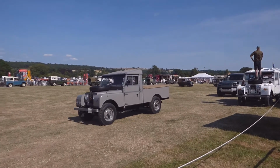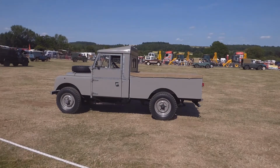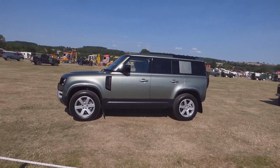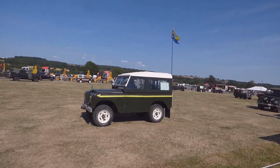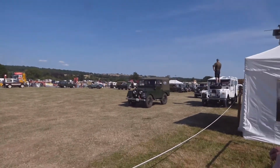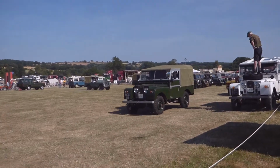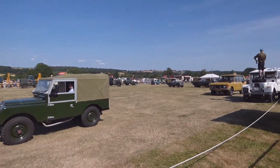If you want to identify the first Land Rovers, look at the back of the driver's door. If it slopes forward, that's because the wheelbase is so short, only 80 inches, like the original wartime Jeep on which the first was based. That was as long as they could make it, so the door had to be sloping in order to fit it into the wheelbase.